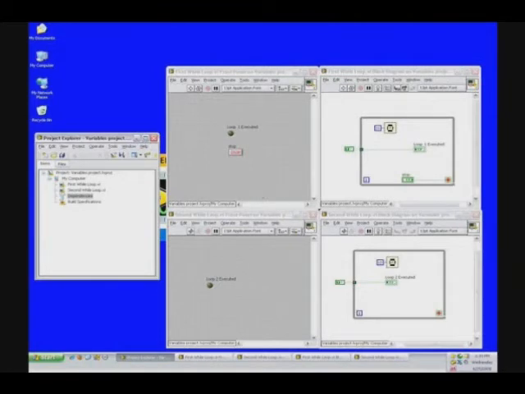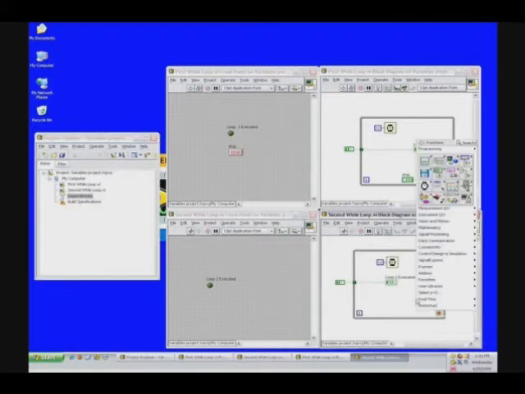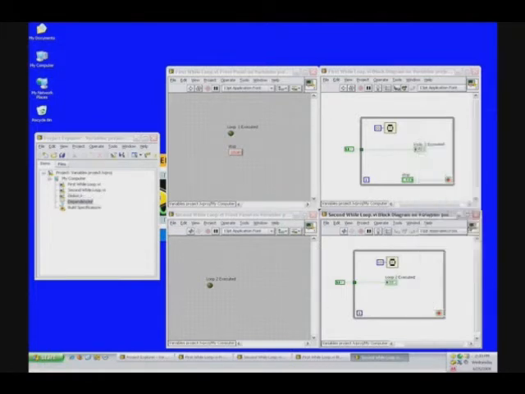Using the example we set up for local variables, I split up both while loops into separate VIs and then save them into one LabVIEW project. Notice that within the second while loop, I have deleted the local variable. In order to create a global variable, right-click the block diagram to open the Functions palette, navigate to Structures, and select Global Variable. Now place the global variable on the block diagram within the second while loop.